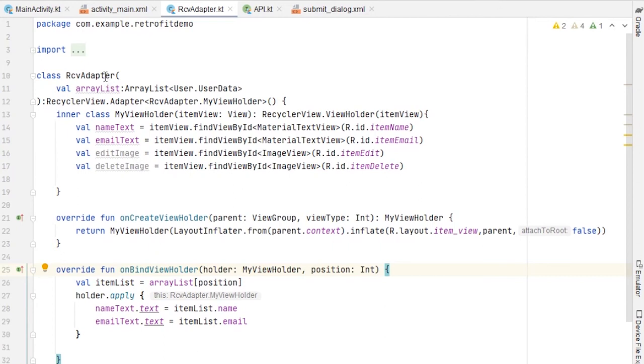This video is going to be really exciting because we are going to update a user that exists in the database, and to do that we are calling two APIs at the same time. So let me show you what we are going to do in this video.